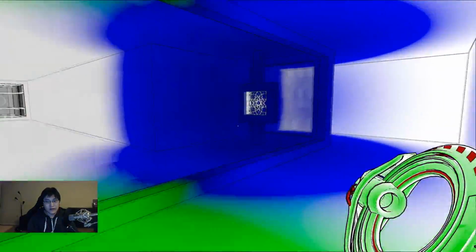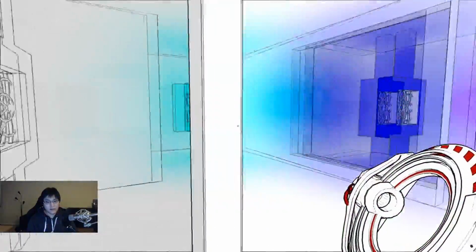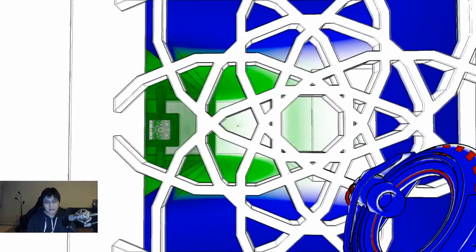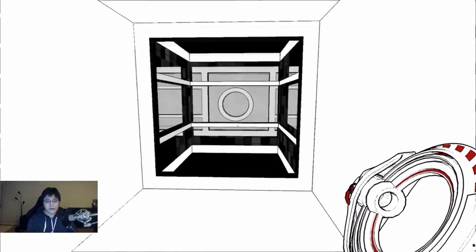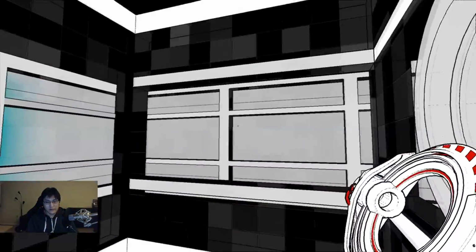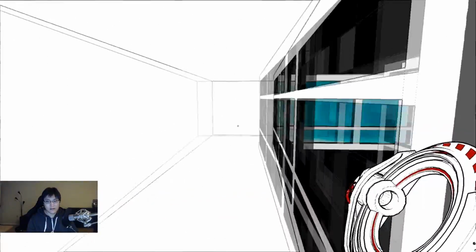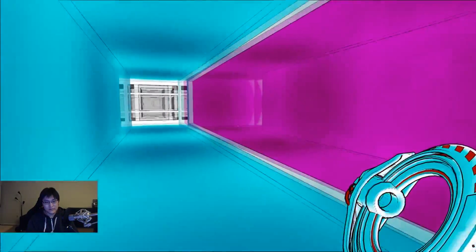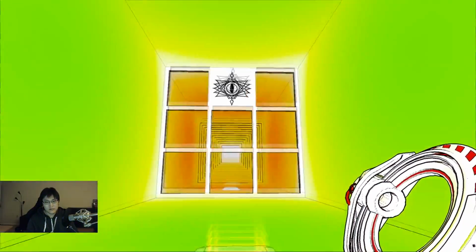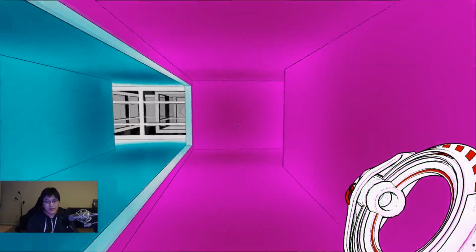Okay, so green and then I think white. Yep. And then backwards. Blink, jump. Is it so much easier when you do it the second time?